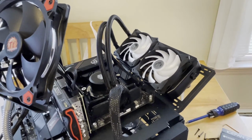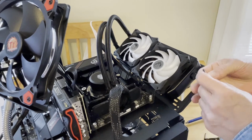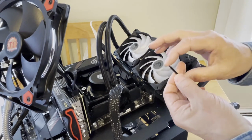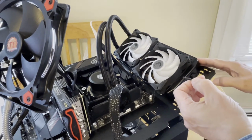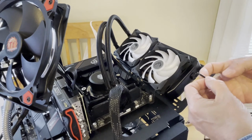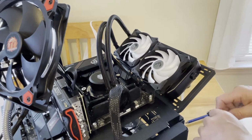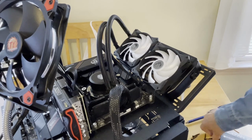Okay, a couple quick things I did want to mention. When you are putting new fans on a radiator, try to use the fan screws that come with the radiator, because it may have a different thread, possibly even a different size. Now, the screws that came with the Alpha Cool radiator were just a tad shorter, and they had a finer thread than all of the screws that came with the other AIOs, the Cooler Master, the MSI. Those were all pretty much the same thread.